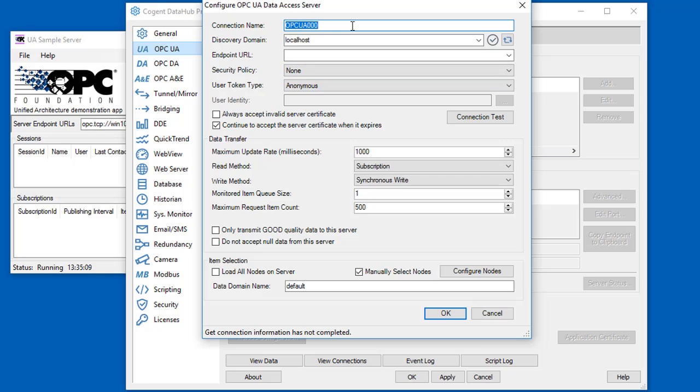We're provided with a connection name, but you can edit it if you want. And to connect to the UA server, we need to define the address of the server, which is known as the endpoint URL. Some UA servers register with the local discovery server to publish their endpoint URLs. You can look in this list here to see if your server does this. You can see in the list we have endpoints for the DataHub because it also runs as a UA server by default. But there are no endpoints listed for the Foundation test server. That's okay. It just means we have to manually enter the endpoint here.